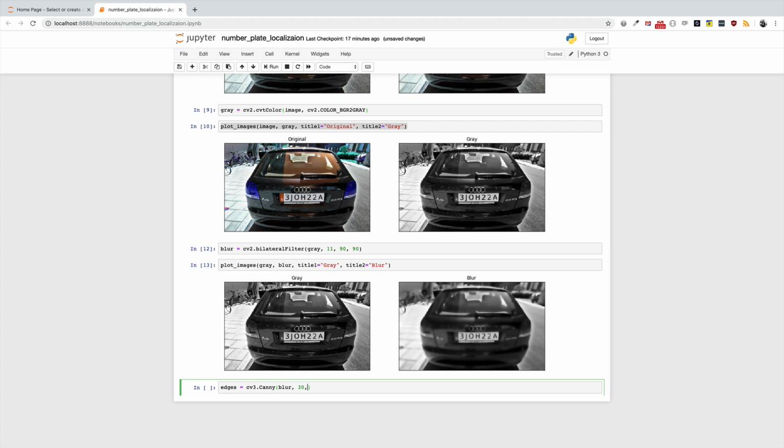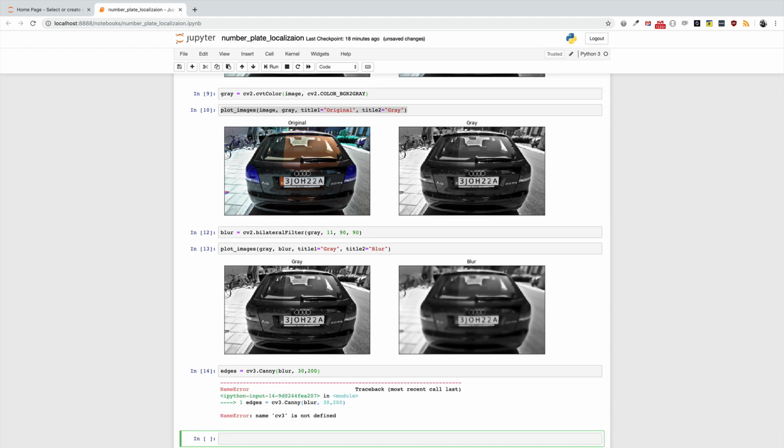And again, you have to provide some parameters, which I would advise that you look up to understand. If I were to explain how Canny edge detection works and why these parameters, actually I got them by trying different values, and then I got what works for me. So you look it up online, you read more about it in the OpenCV documentation, and you understand what is really going on here. But the basic idea is when I apply Canny edge detection, it is going to give me only the edges of the image. Sorry, this is not cv3, it's cv2.